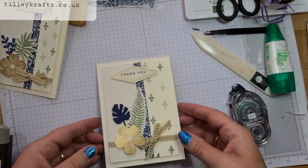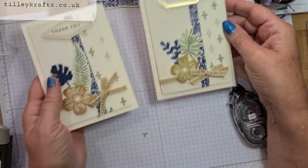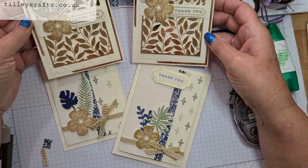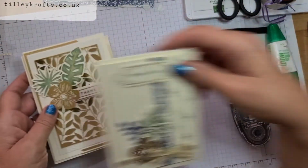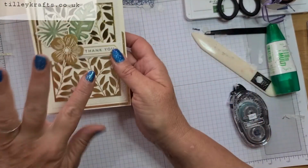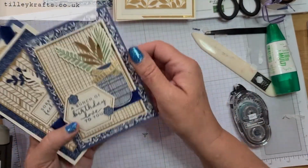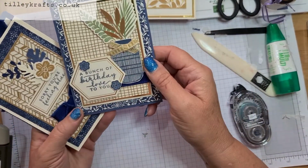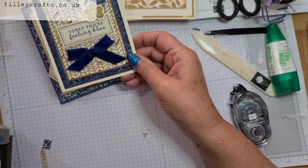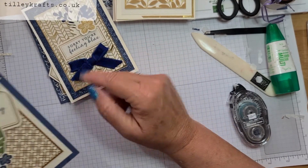Thank you very much. I hope you like those. That's the original and that's the one we've just made. So that was the two cards we've done today. Hope you've liked them. And like I said, I did say I'd have some more to show you. So with this laser foil, I've actually used one of each of the sheets. So I've used a square one there and just done similar. I've done a Sorry You're Feeling Blue, which I quite like. That's with the bow. Love the bow.